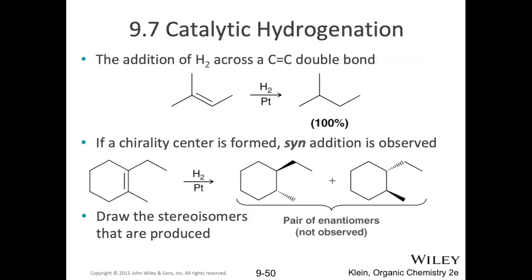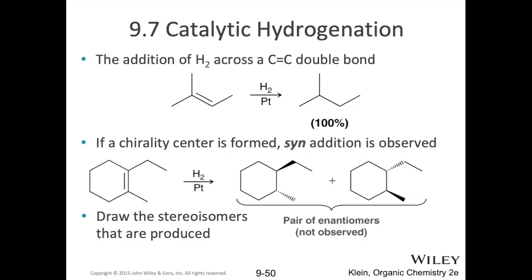Okay, so let's look at hydrogenation. Hydrogenation is the addition of hydrogen across a double bond. That's an H2 molecule, which makes things a little bit straightforward. You've got just a hydrogen atom added to each carbon. Unlike all the other examples we've looked at so far with hydrohalogenation and hydration, we're adding a symmetrical molecule across our double bond, which means that now regiochemistry isn't an issue. You don't have to worry about Markovnikov's rule here, because it doesn't matter which carbon gets the hydrogen. They both each get one hydrogen.